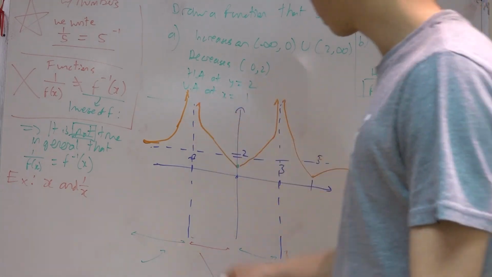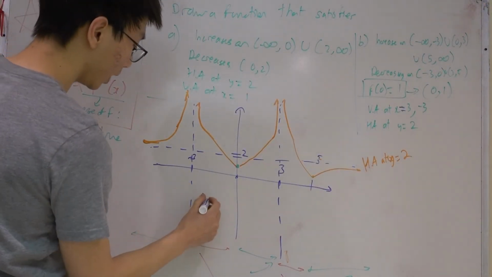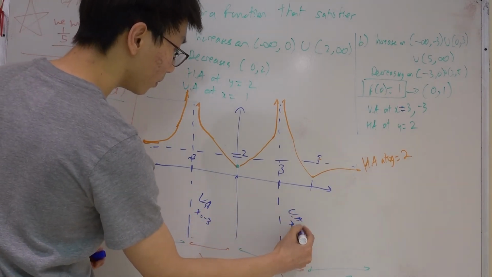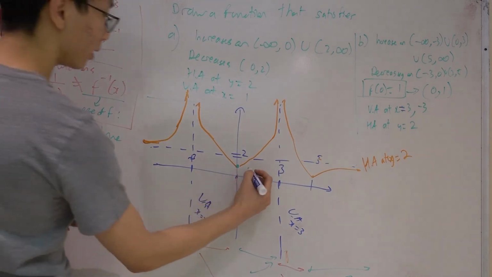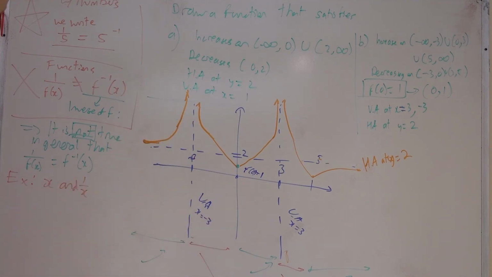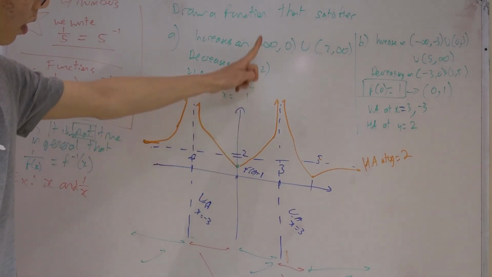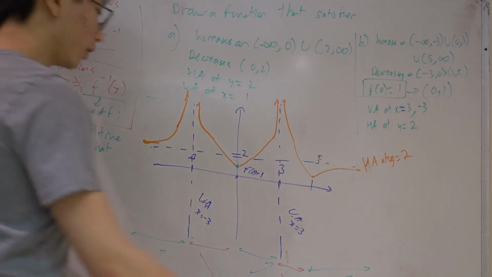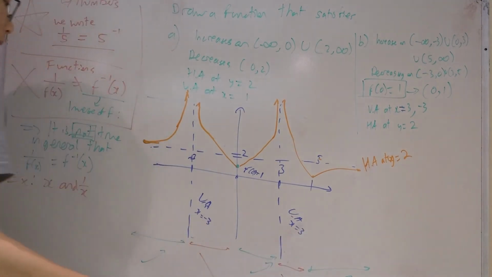So vertical asymptotes here, and vertical asymptote here. And let's see, f of 0 is equal to 1. Let's just make sure that we are increasing and decreasing in all the right places. So here we need to be going up, and then down, and then up, and then down, and then up again. So this is correct. Good, so this one was a trickier example, but hopefully you can see that this strategy basically makes sure that you can't really mess anything up unless you're not paying attention to what is on the board.